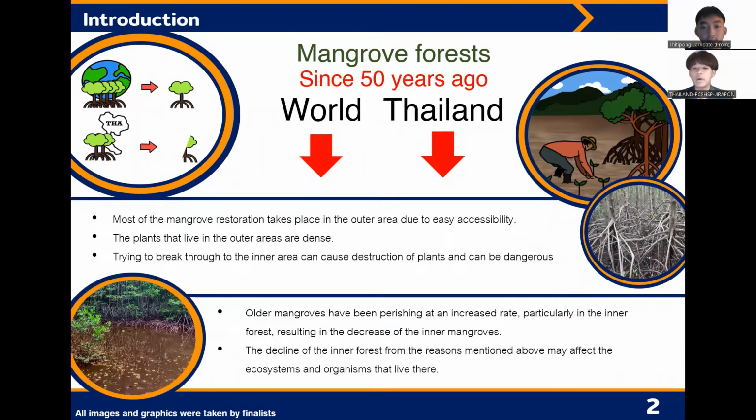Recently, people have been trying to restore the mangrove forest. However, most of these people prefer to restore the outer mangrove forest areas because they are easier to access, whereas repairing the inner areas requires breaking through the dense roots of plants. This causes plant trampling and can be dangerous too. This point made us wonder how we can restore the inner plants when they die, and it leads to our project.